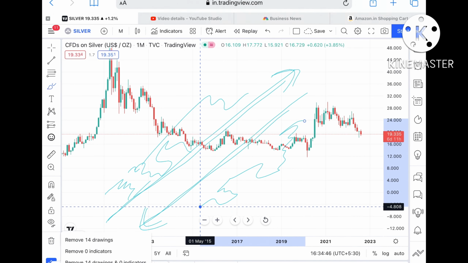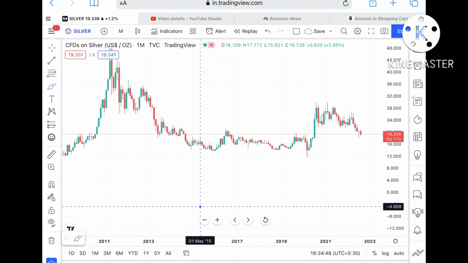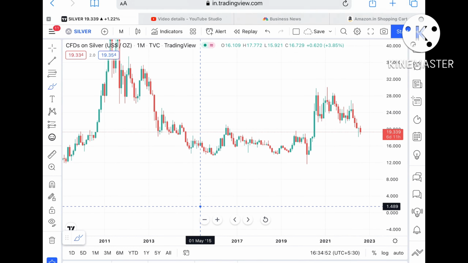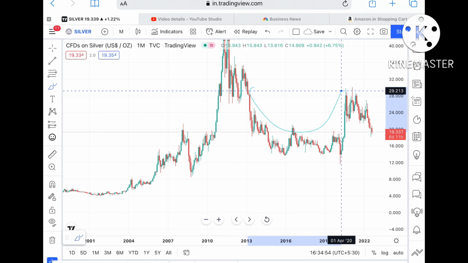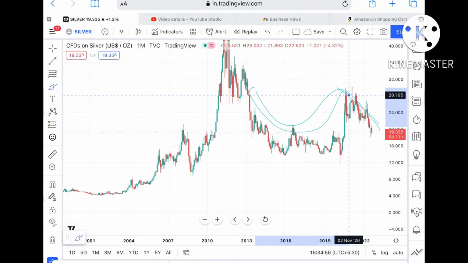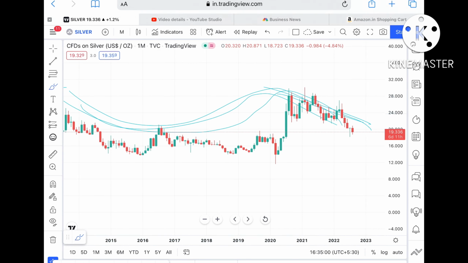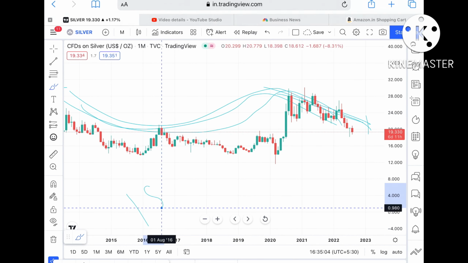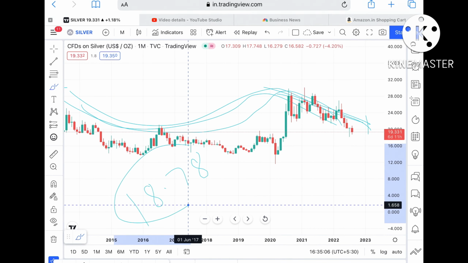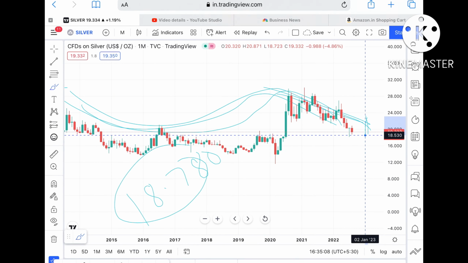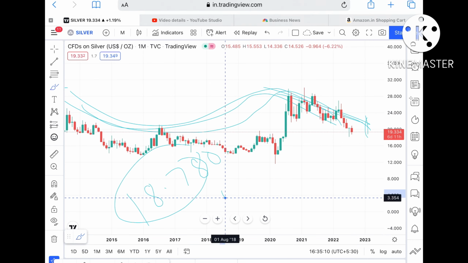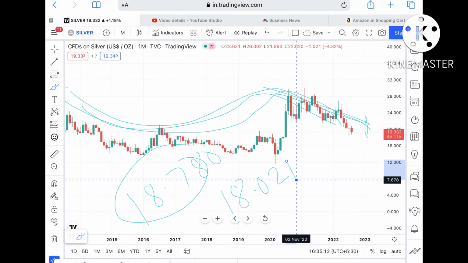So now, looking at the chart, suppose this level didn't sustain, because if you look closely, there is a pattern forming, an opposite cup pattern. So the probability will be high that if this level doesn't sustain, it can go further downside towards a level of $18.780, and from there fall further low towards $18.021.